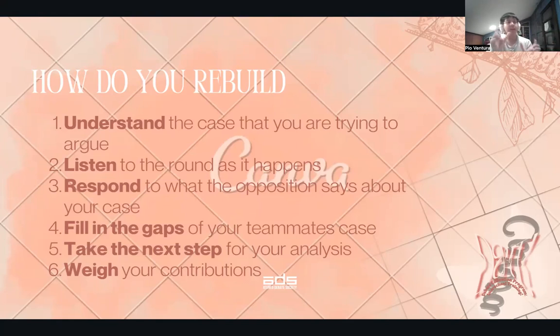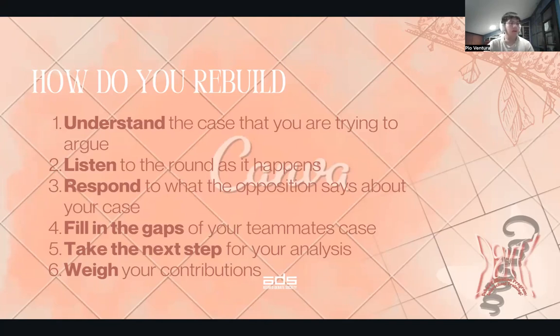But what happens is that you are only really comparing your material to maybe an oversimplification of their case or even at times a straw man of what they try to claim. I think the third is that it also tends to make it difficult for you to strategically prioritize what you are going to build in the round.